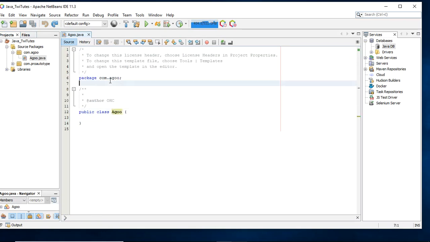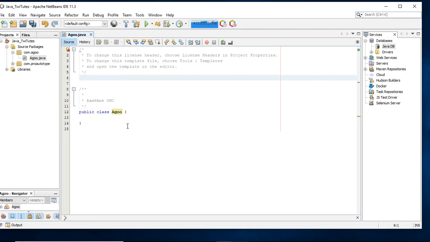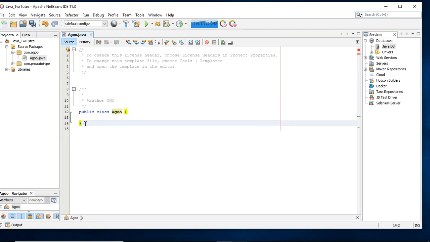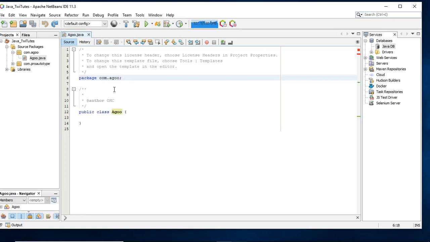This means that when you delete this package, there's going to be an error here, because this is going to be just a flying class with no package. So this package is very important.